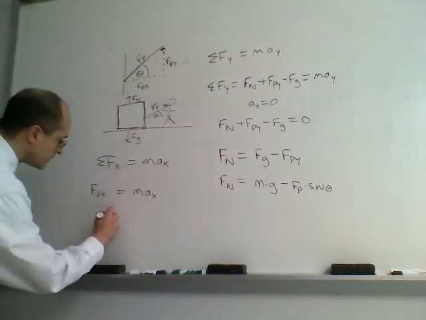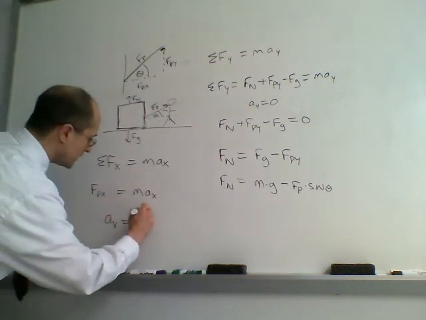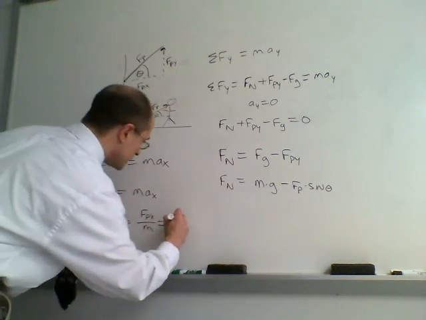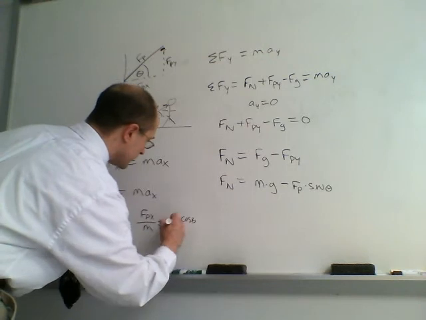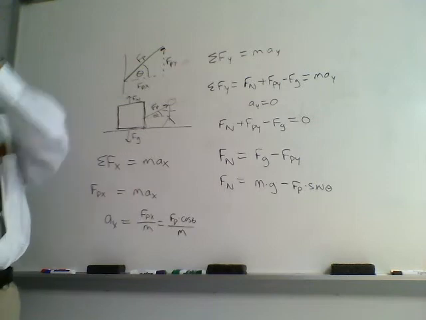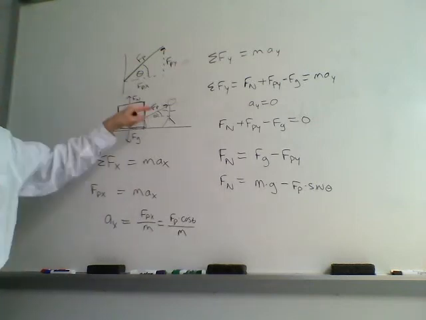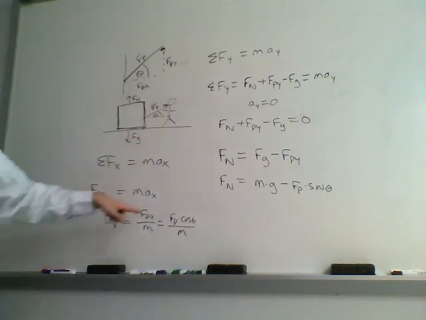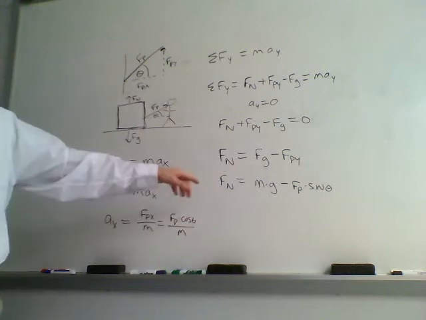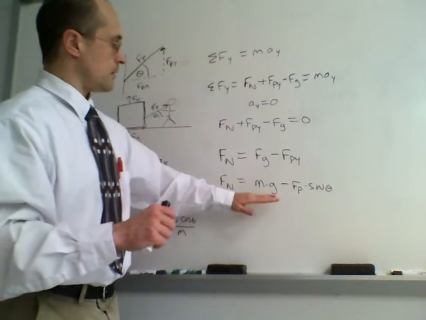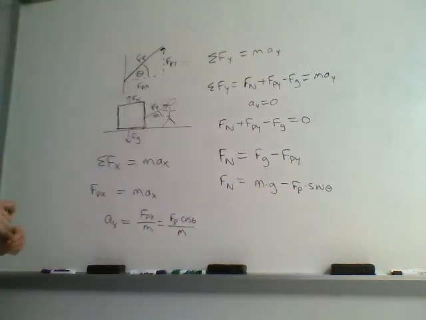The acceleration of the box will be F_px divided by the mass, or in this case, the force of the pull times the cosine of theta divided by the mass. So as you adjust the angle of your pull, if you're taller or whatever, however you adjust that angle theta, that adjusts the acceleration of the box in the x direction. You can also see that the angle also affects the normal force in the y direction as well.